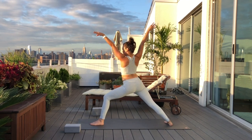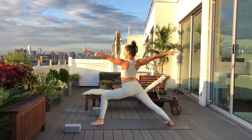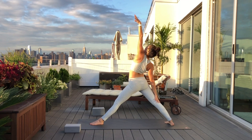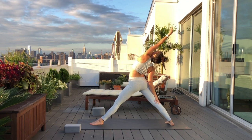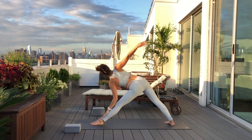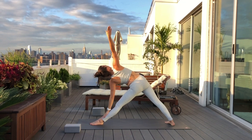Exhale, open arms and hips, warrior 2, right heel spins down. Inhale, reverse triangle, left leg straightens, left arm reaches up, look up. Exhale, reach forward and down for triangle pose. The hips cut back, left hand comes to the left shin or ankle, right arm reaches up to the ceiling.